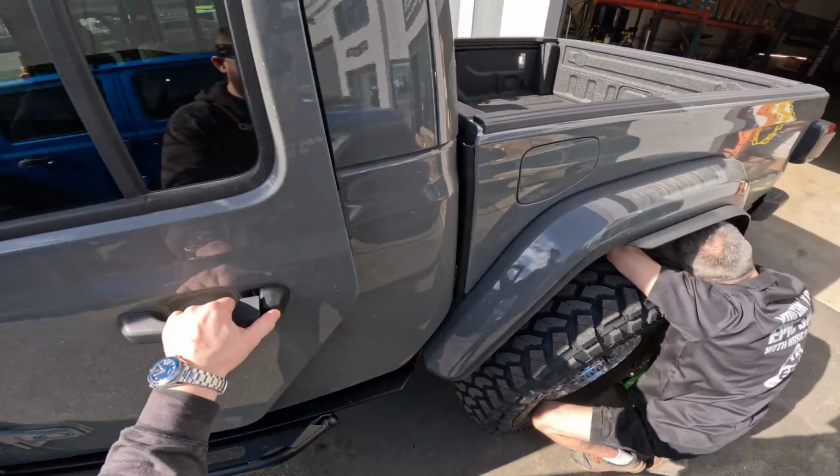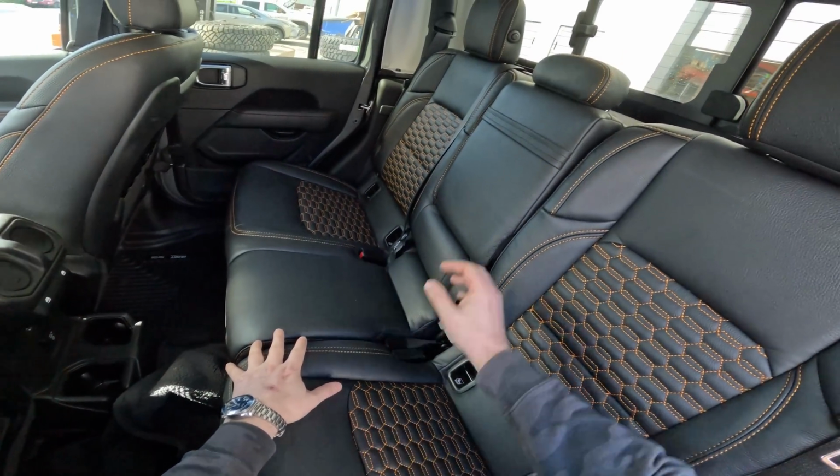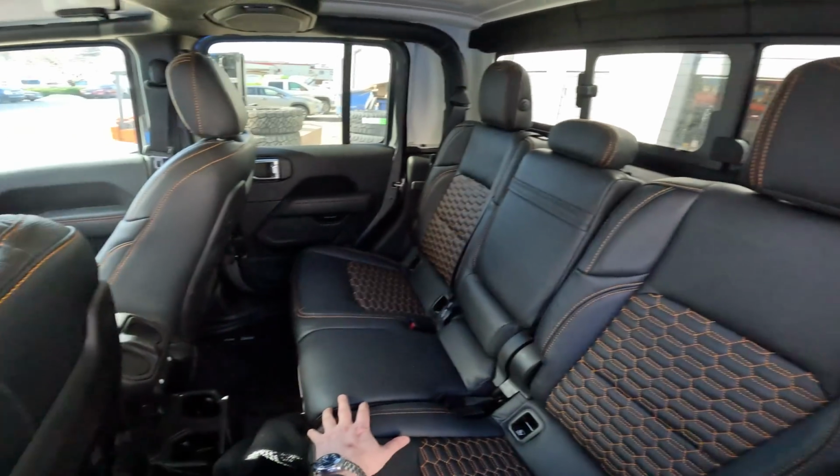And we also have the rear seats done as well. So we got the whole Jeep done in this beautiful leather. This looks just awesome. I'm so happy with how this came out. All the cup holder, even the little center headrest, everything's got orange stitching on it.